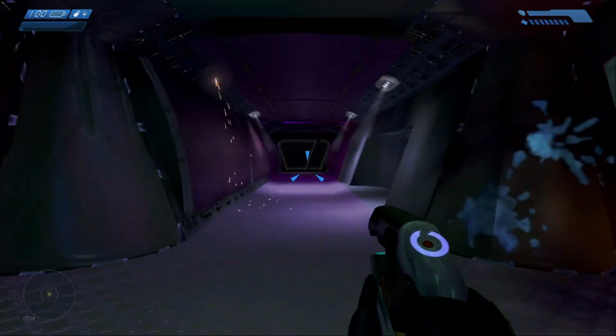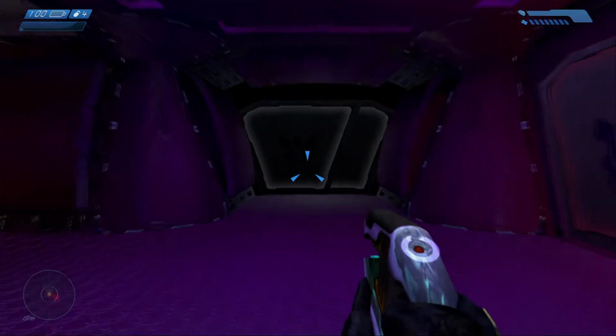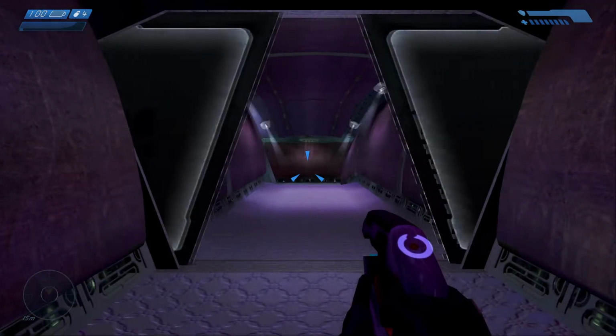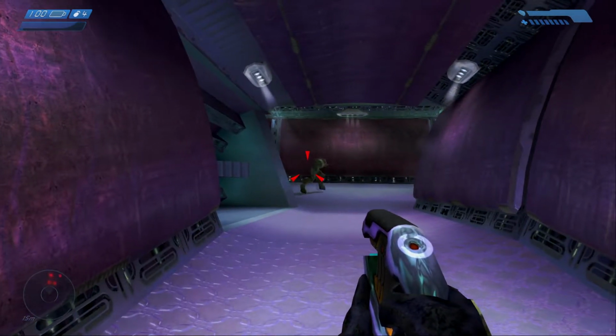In this episode, we discuss the 9th level of Halo Combat Evolved, titled Keys. Here, the Master Chief returns to the alien ship, Truth and Reconciliation, but this time, it's overrun with the Flood.